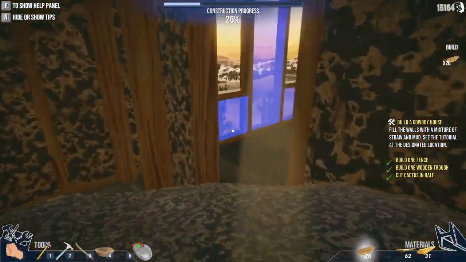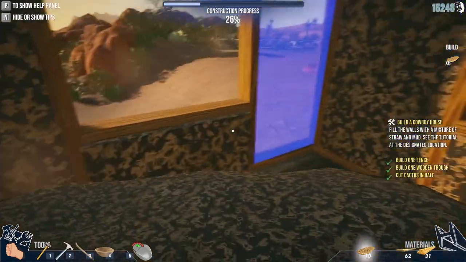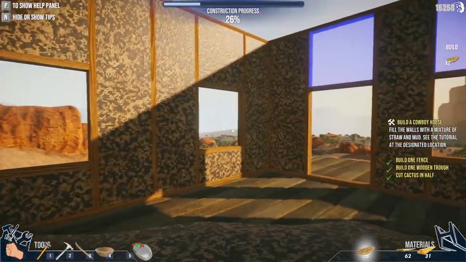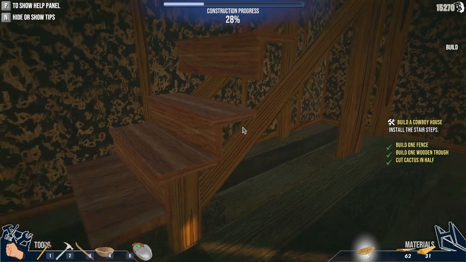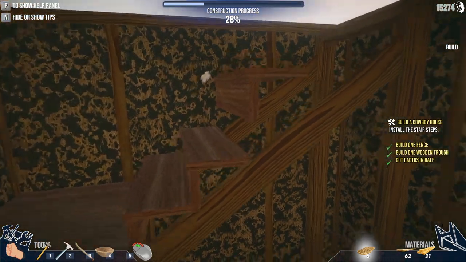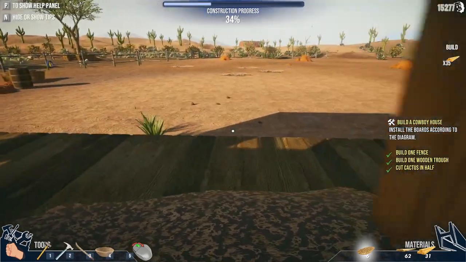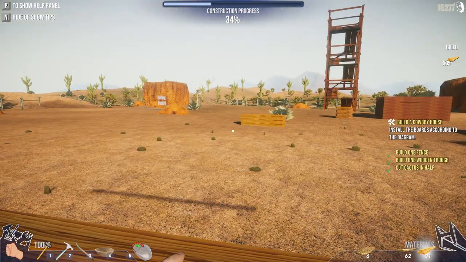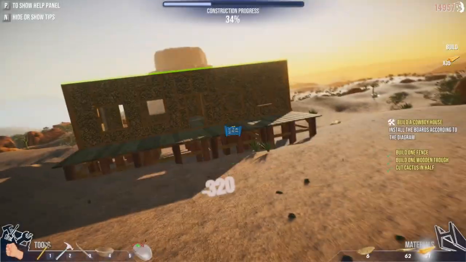Okay, no. Ooh. Where did I miss? Ah, there you are. So, stairs just like that. Impressive. So, how many more of this do I need? Buy 80.